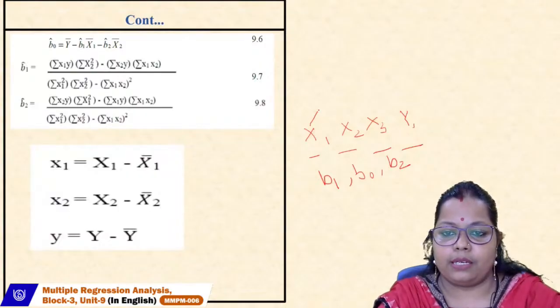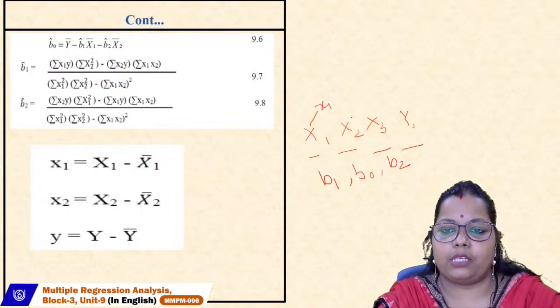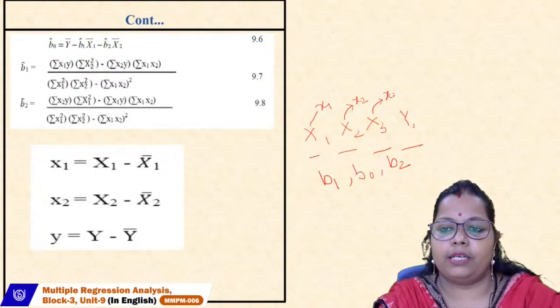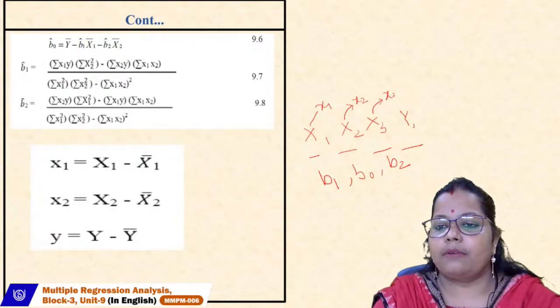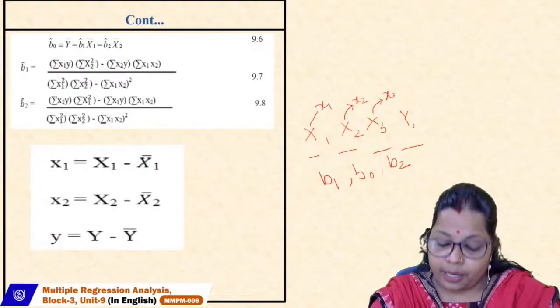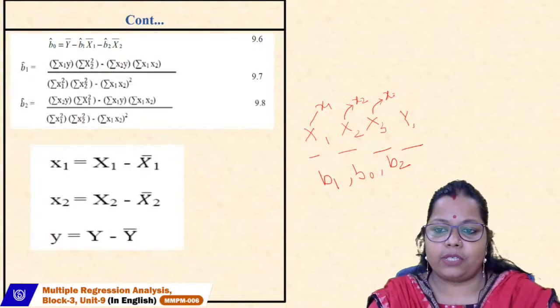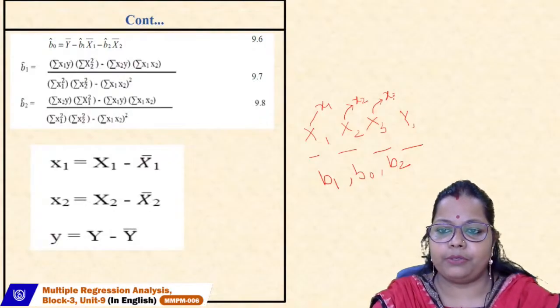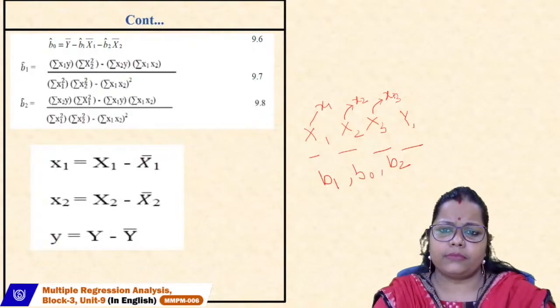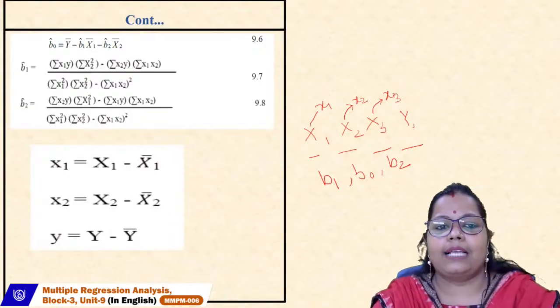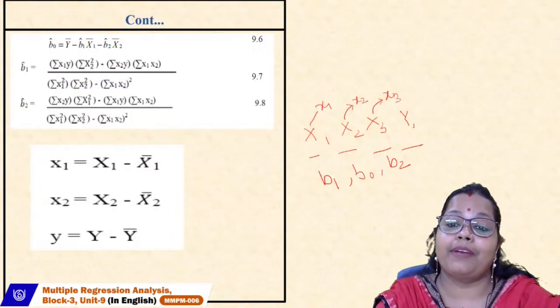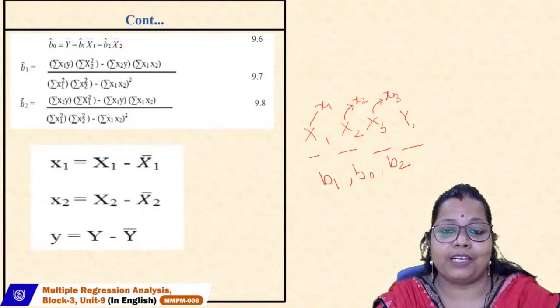This x1, I had written the small x1 for x2. In my formula it is small x2, and in my formula x3 is not there because I have only two independent variables. But if there were x3, then definitely for x3 I must use this small x3. So now another task is to define from where we will find this small x1, x2, x3, whereas only capital X1, capital X2 and capital X3 values are given to us.